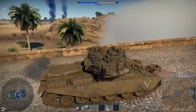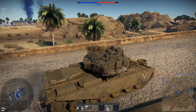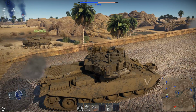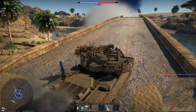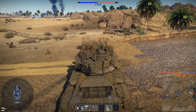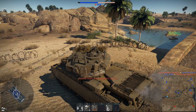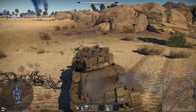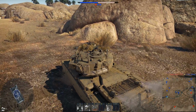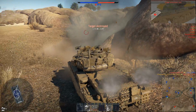Right up front, the thing that I was most intrigued by was whether or not this is going to be a very mobile tank. One of the things that I remember Gaijin talking about in the dev blog when they were trying to promote this vehicle was the mobility factor, and that is, this has a more powerful engine. And it is a more powerful engine. 750 horsepower, but still trying to move 54 tons. It's a power-to-weight ratio of 13.9 horsepower per ton, which, for British standards, is not bad.